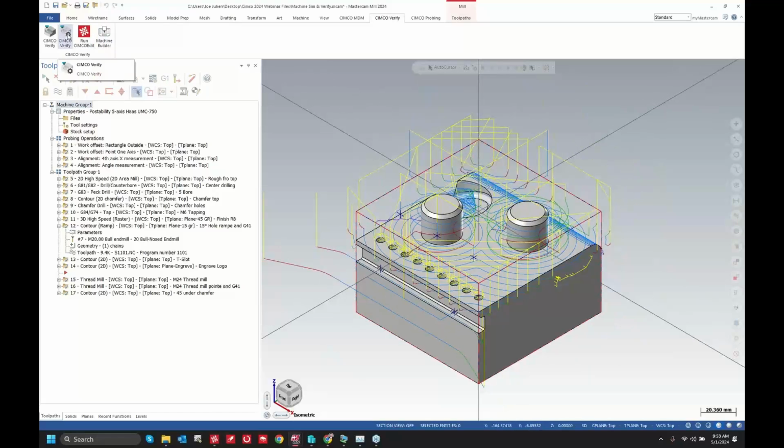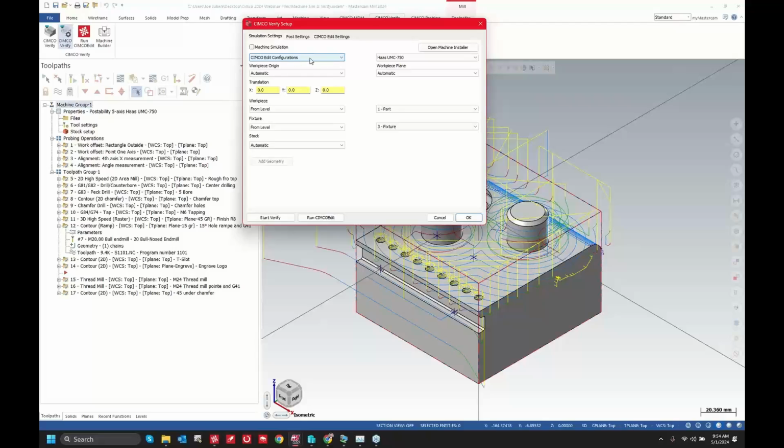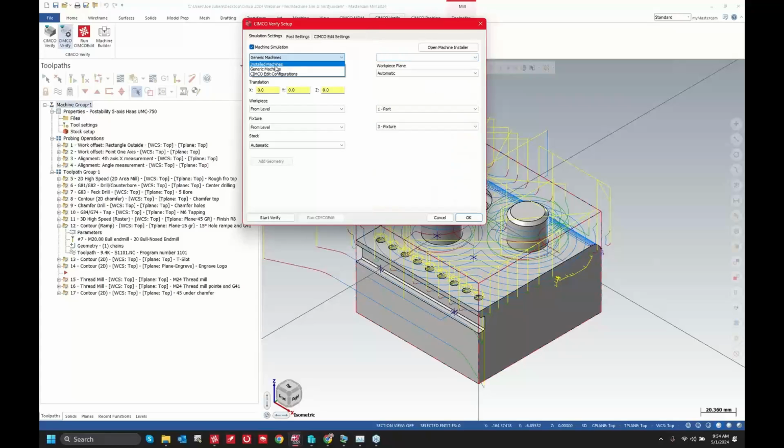So for this one here, I can select all my toolpaths inside of this window, and before we had just the Cimco edit configurations when we're posting that out. We can use some generic machines, which will be kind of like just your normal basic machines inside of there. We'd also have to have the machine simulation on, and then some of these options become available to you. We also have the installed machines option. So if you built up your machine or you installed one from Cimco themselves, then these will be where they're showing up inside of this drop-down window.